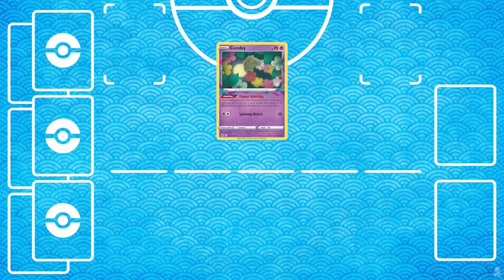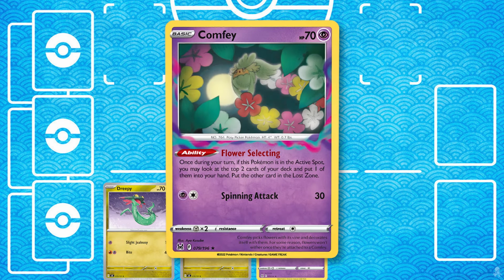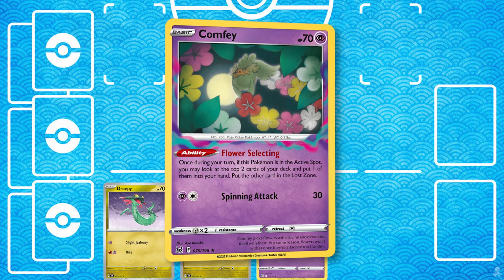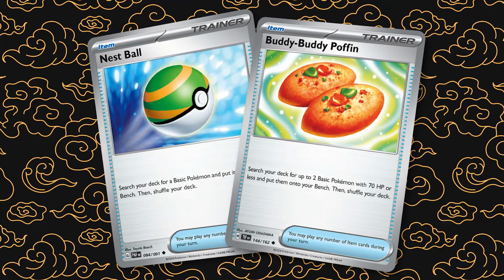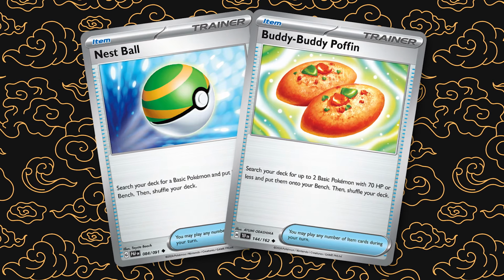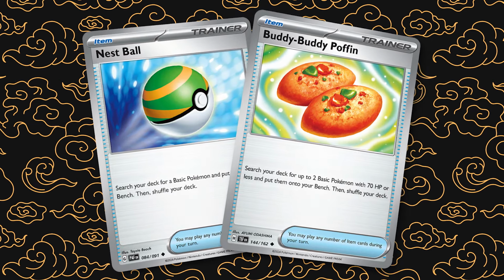For your turn 1, you're going to try to get as many Comfy and Dreepy set up as possible. You probably want around 2 and 2. Your goal is to be able to use Comfy early to be able to put cards into the Lost Zone and find the cards you need, while using Dreepy to set up Drakloak and Dragapult is definitely your way to go. You can get this set up using Buddy-Buddy Poffin, or just simply using your Nest Balls. Don't be afraid to switch stuff out of the active, as dancing your Comfys around is definitely the way to go to make sure you put cards into the Lost Zone.